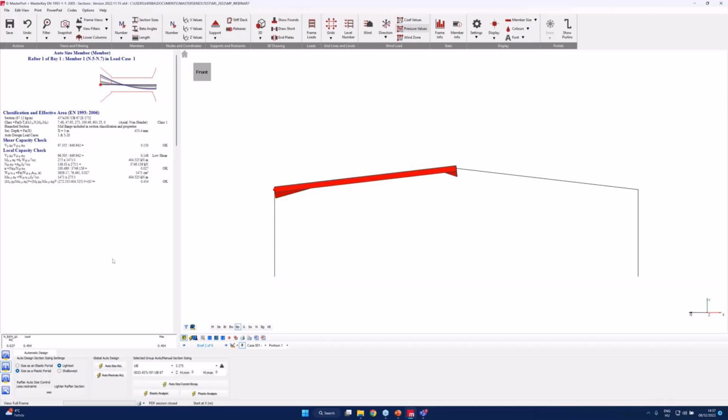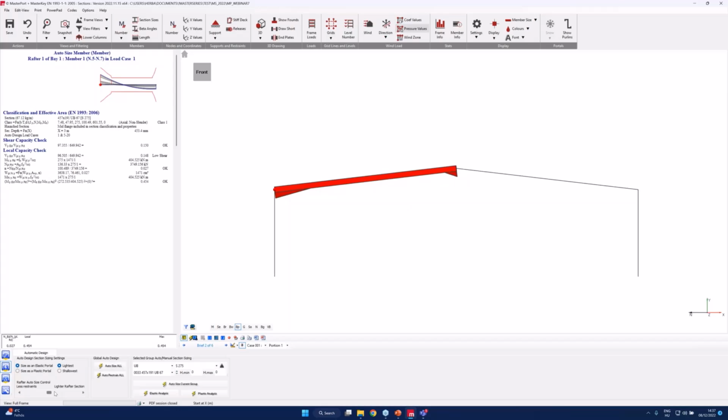First, let's do some auto design. So size as an elastic portal first. Once all the members have been sized, we will perform the plastic analysis. Lightest frame and with normal average restraints location.